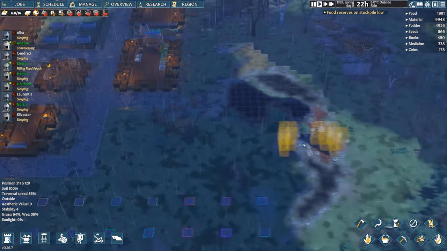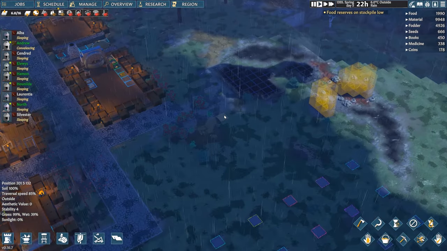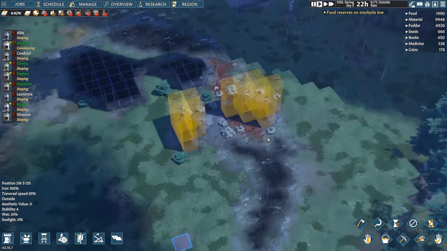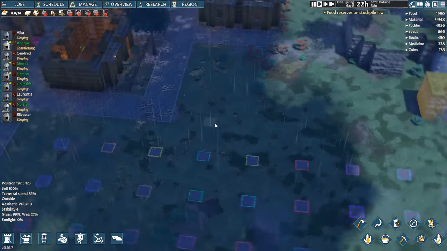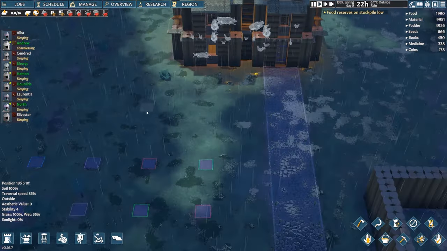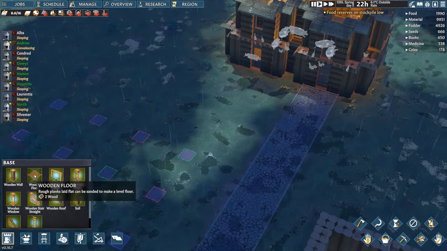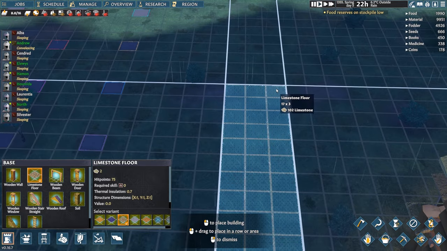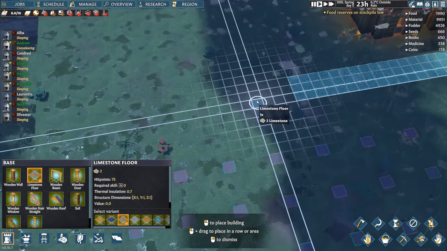Yeah, so I sent like 4 people out to go mine or hunt those animals. And looks like we have an excess on cobblestone or limestone or whatever. So we should probably start building some paths. Figure we'll bring this path down this direction.